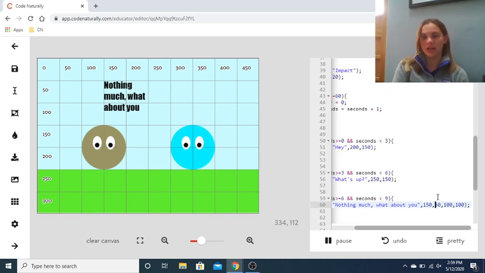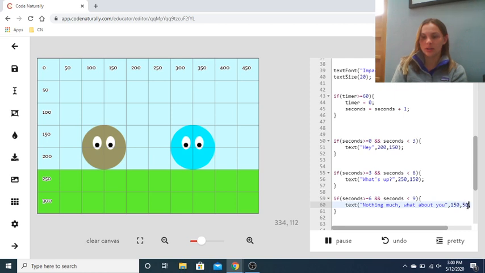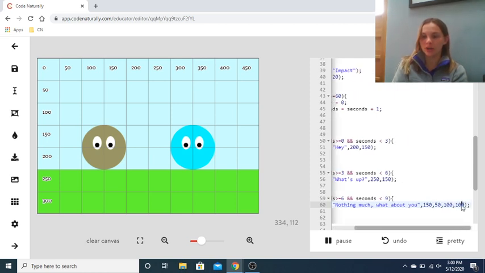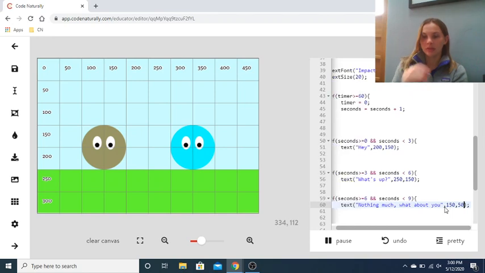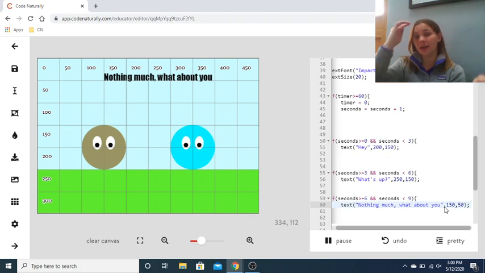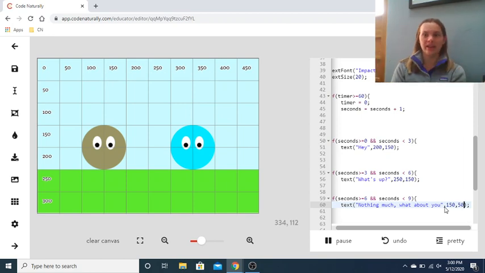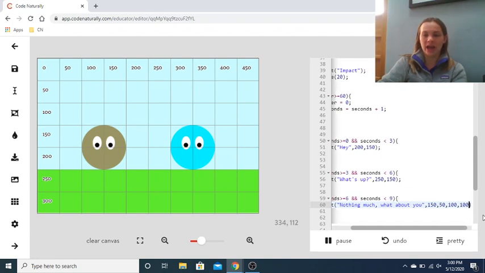Cool. So I think I'm even going to move it down a little bit, but that is how you would have your longer text be stacked up, because if I were to get rid of this 100, 100, then let's see what it would look like. So now it's in just one long line, which if that were lower, it would run into the other character's head. So that's why you add a height and a width to it, and it makes sure that your text is only that wide and that tall.